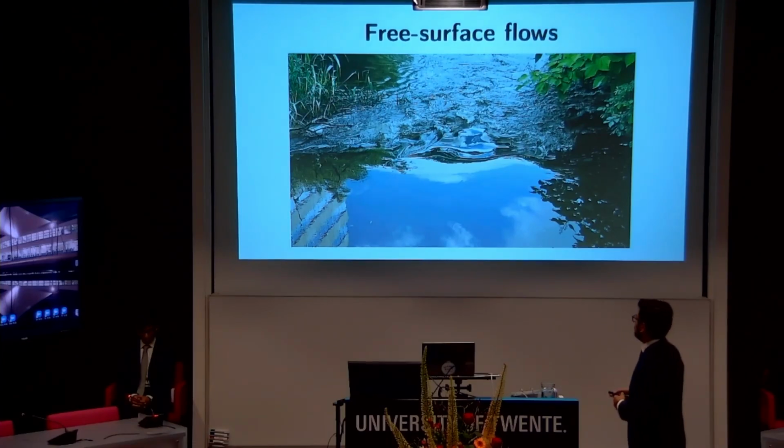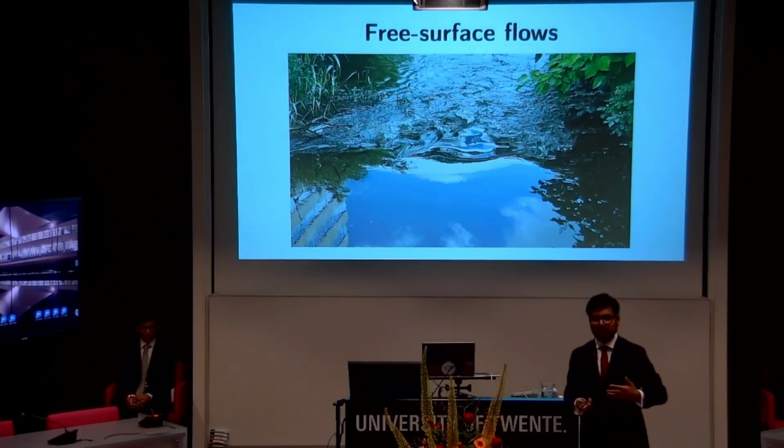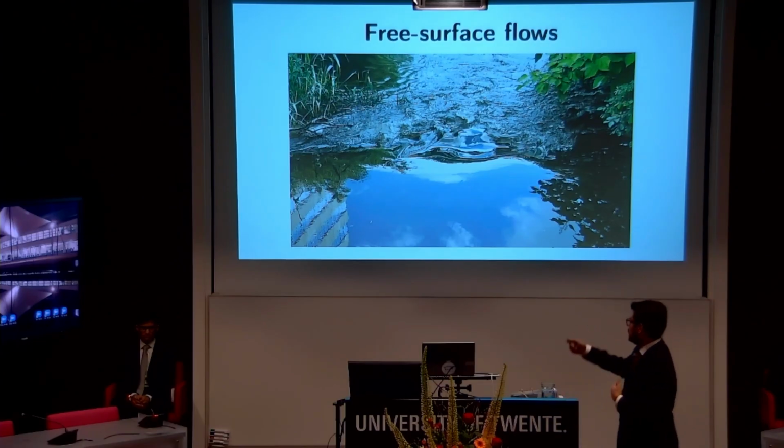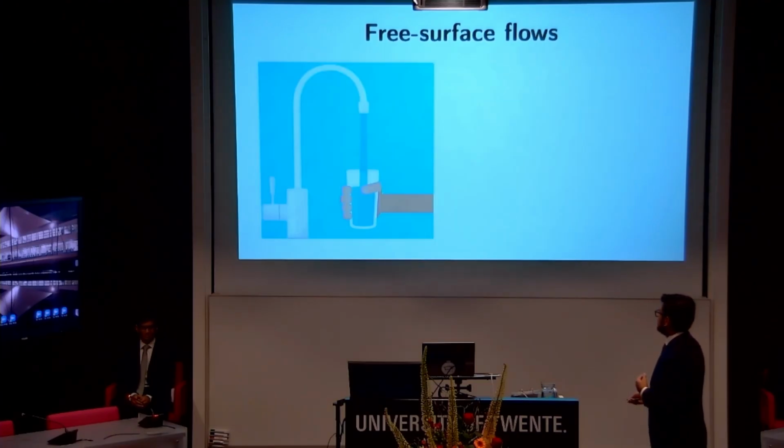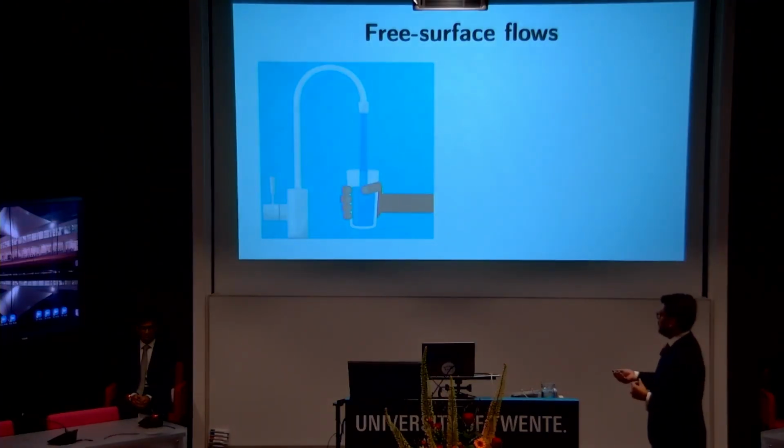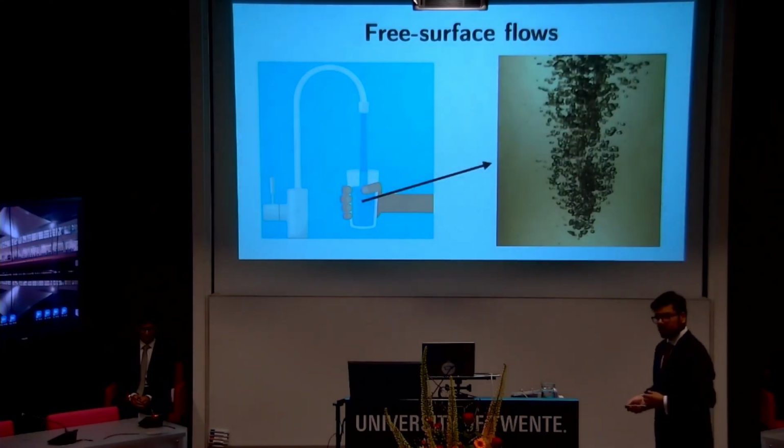One is free surface flow. So what is a free surface flow? It's essentially any fluid flow in two phases, where one of the phases offers negligible viscous resistance to the flow. So for example, you can see this very nice lake where this flow is going on, and then outside it's air, so it's a free surface there. Another example would be when you fill a glass of water like this from a tap. And this was incidentally my first research project when I was an undergrad about 8 years ago.